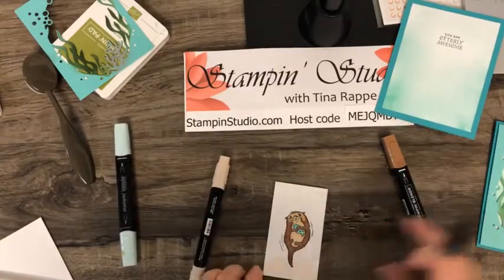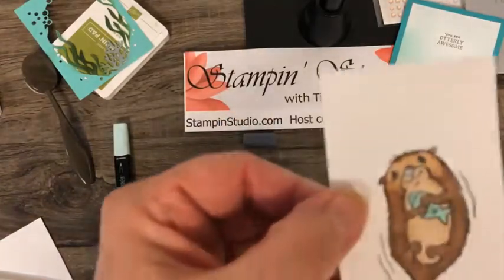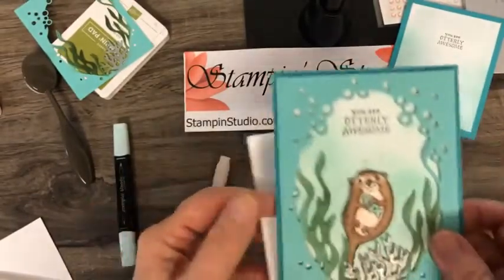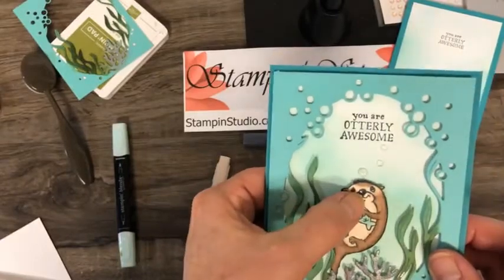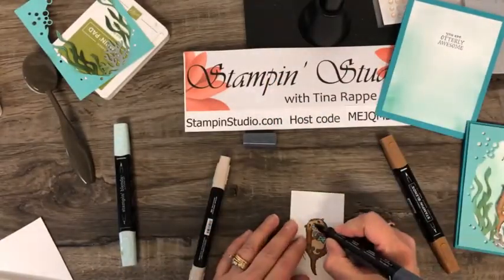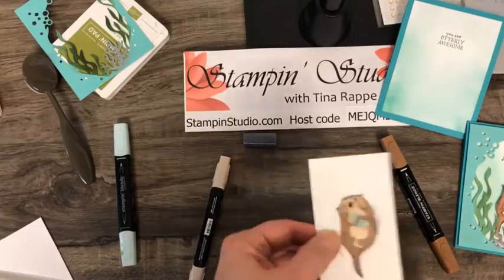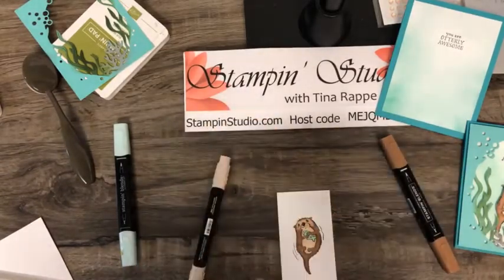What I want to do here for the nose, so take a look at how the nose is, and you see like those little hash marks on it and everything. And then here's mine. I colored in part of the nose and left a little white spot, so that is like a reflection there. So that's the reason for coloring this in, so that we can have just a little touch of white there. All right, so I'm happy with the way that looks.